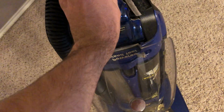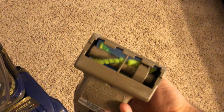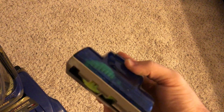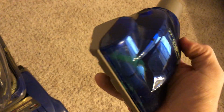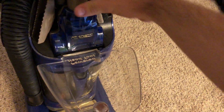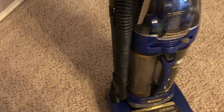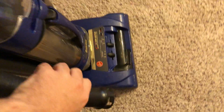And right up front here, we have a pet hair turbo brush. And it's actually held in there pretty tight. There we are. Nice neon green bristles. I like the translucent blue case that this comes in. And your hose is on the side here.